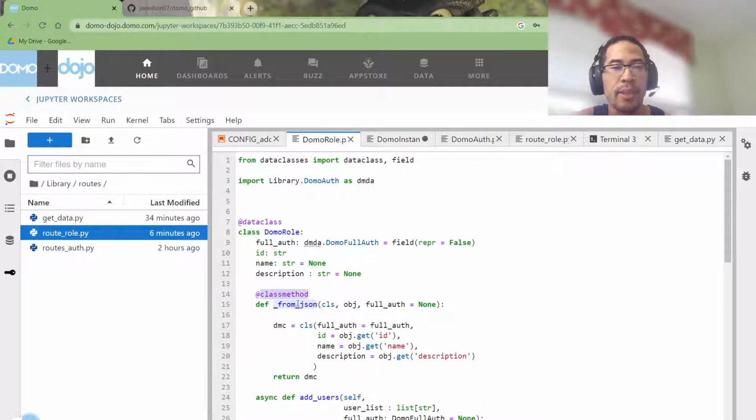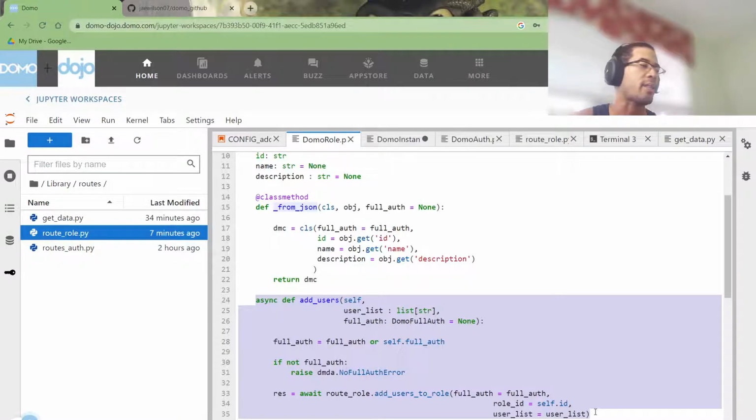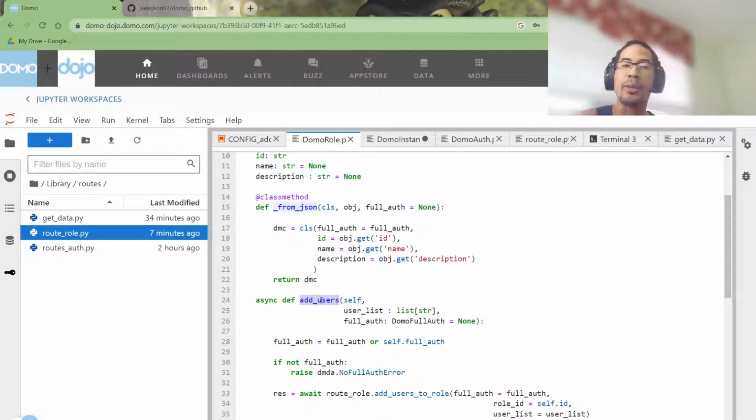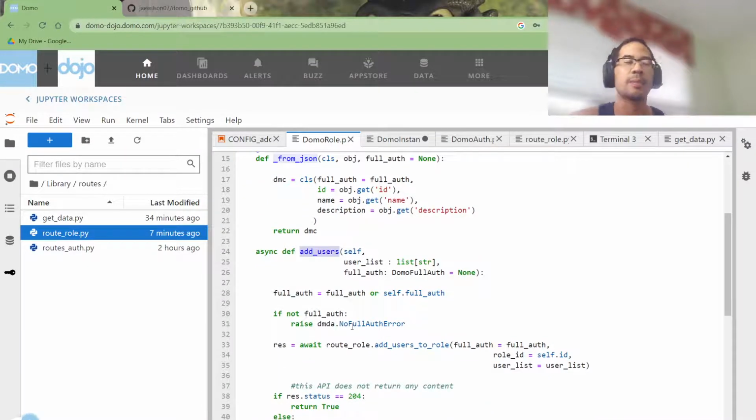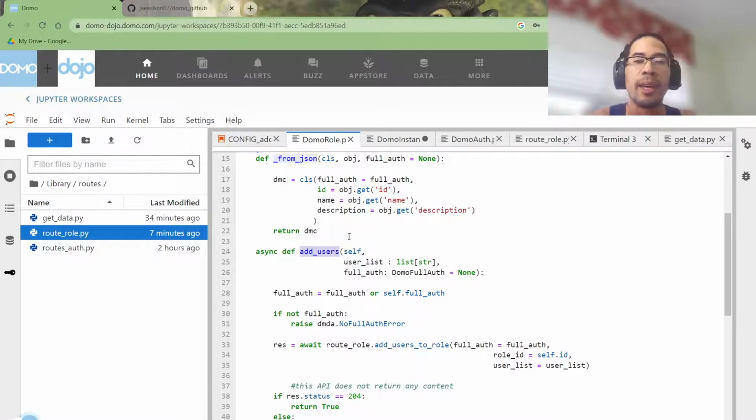So we were taking a look at using class methods. When it came to running methods that actually interact with the APIs, like adding a user to a role, we started by saying, let's split up the API request from how my library does the thing. So we looked at creating a library of routes or root files, and I'll have one for each entity.